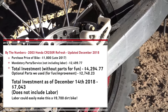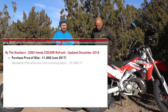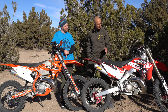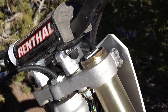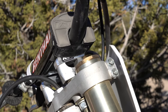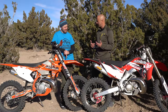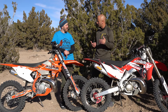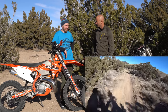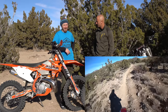We brought it out here and we did a little bit more technical stuff today. Last time it was wide open desert, but this time we were more technical than last. When I first got on it I felt a little bit out of place. We did raise the handlebars up a bit and moved them forward with an adapter — Tyler hooked us up with that — so that was a little better, but I still felt like it was hard for me to stand up on the bike. The handlebars were definitely an improvement but I was still hunched over and uncomfortable standing up, which meant most of the time I'd sit down, which is bad technique.